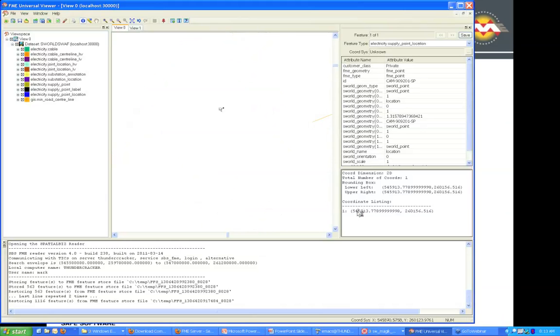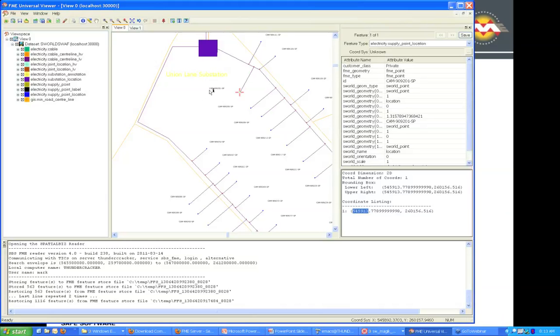And here you can see I've only got one geometry because I've split it up, and then my text or my annotation has been split out as a second geometry and a second feature, and that's sitting there as a separate entity. So if you were moving this data from Smallworld into, say, an Esri geodatabase, that's what you'd need to be able to do, split up the complex Smallworld features into single geometry representations, and then that annotation and the Smallworld supply point location can go into separate feature classes in the geodatabase.